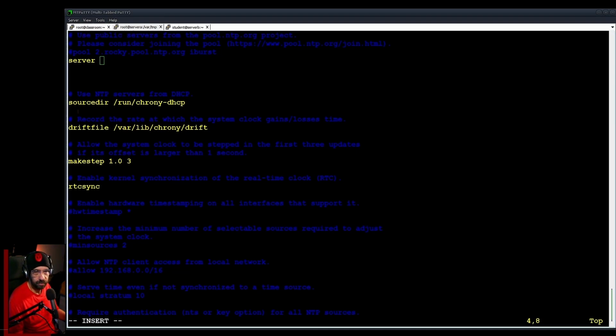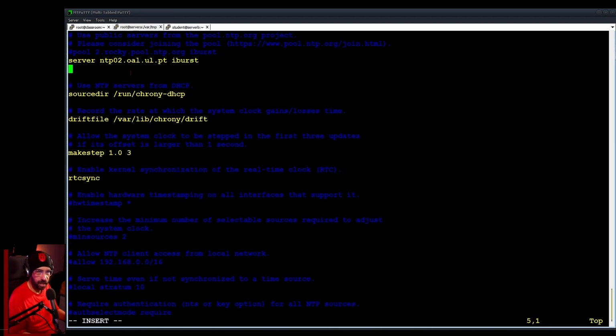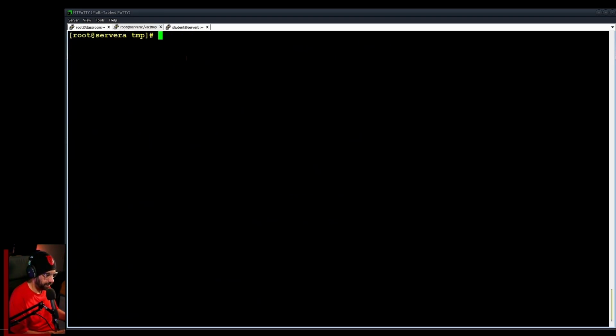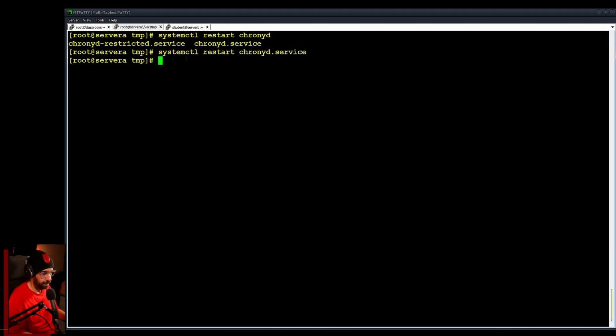Well, on the exam, not whatever. Just specify the ones they add there and iburst. Cool. This should be enough for this purpose. So just do the server itself, iburst. They give you the server name or IP address during the exam, so it's fine. Everything else, you don't need to touch anything else. You are good to go. So then you do systemctl restart chronyd, and you should be okay.